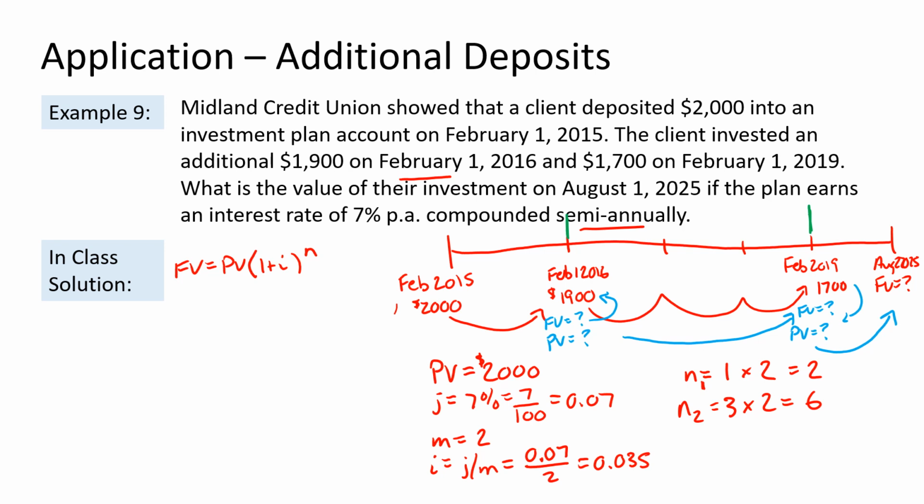For our third one, it's a little bit different because we have to figure it out all the way to August. So we're going 2019 to 2020, 2021, 22, 23, 24, and 25. So to February 1st, 2025 for N3, that's 6 years. Plus, remember we're going February to March, April, May, June, July, and August. That's 6 months, again divided by 12 months in a year.